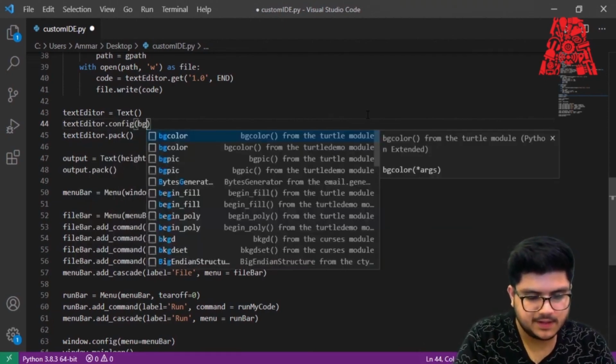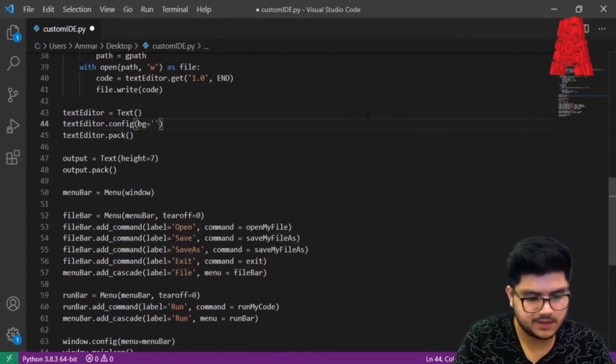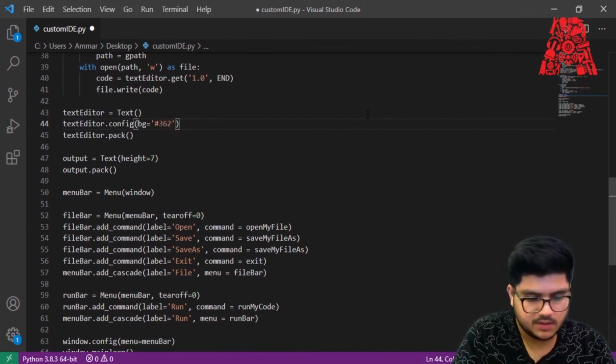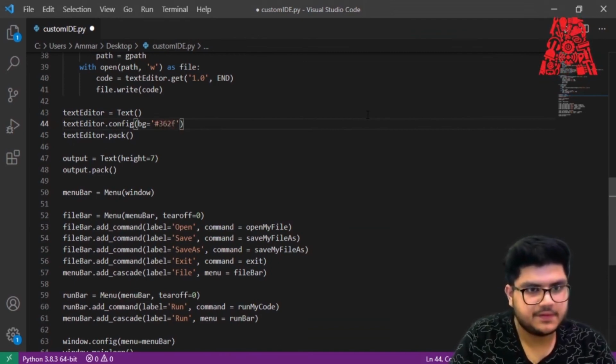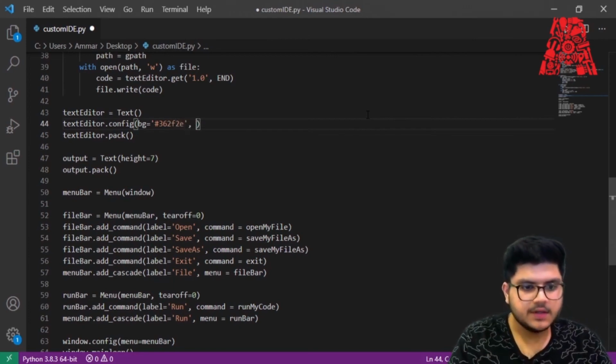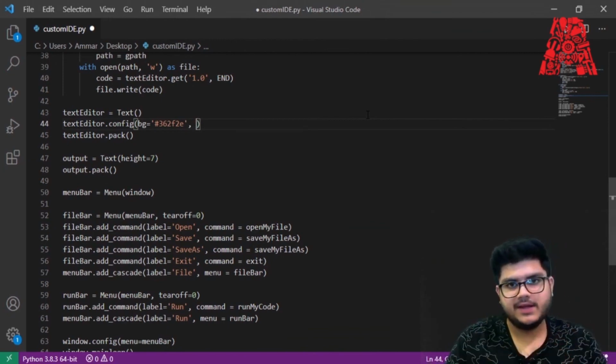We will say that background is equal to, and then you can pass in a hexadecimal value. In my case, I seem to like this one, 362F2E.